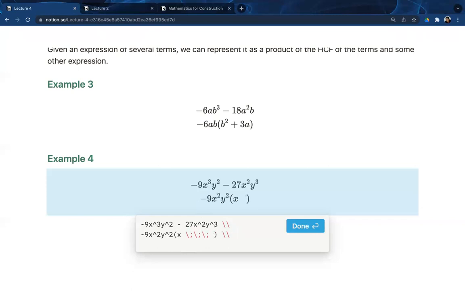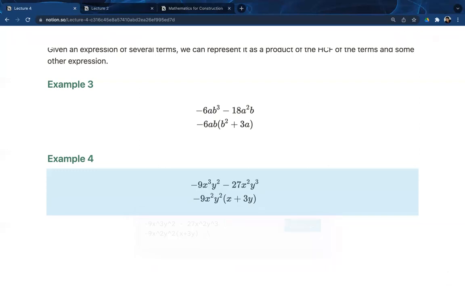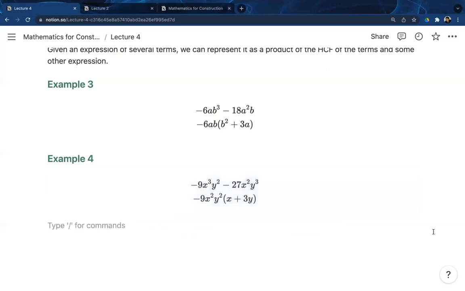Definitely need a plus sign here because a minus by a plus is a minus. 9 by what is 27? Number now, 3. And then the letters. I have an X squared and I need an X squared, so I don't need any more X's. But I think I need a Y here. Y squared by Y is Y cubed. And when you're done, take out all these signs, so space, and voila. That's the answer, okay?